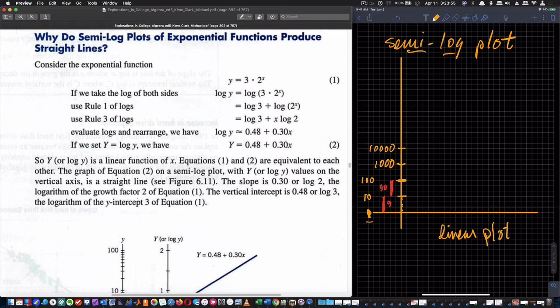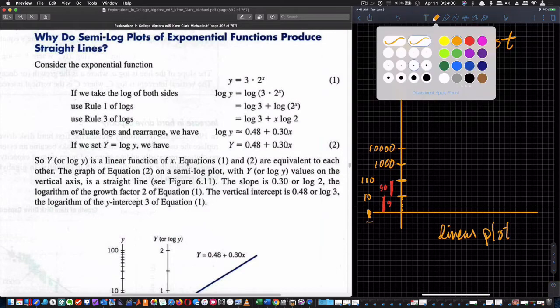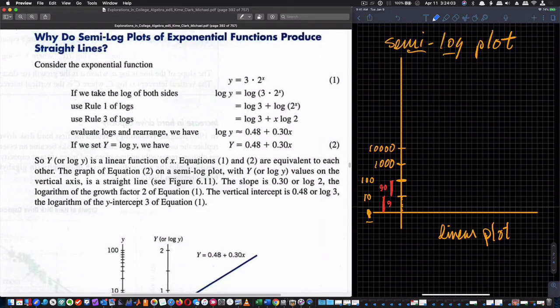And really what I'm plotting is the following. I'm plotting the exponent on 10. This horizontal at this mark is the exponent 0, which results in 10 to the 0 is 1. This is exponent 1. 10 to the 1 is 10. This is 2 because 10 squared is 100. This is 3. Why? Because this is 10 cubed. This is 4 because this is 10 to the 4th. So I'm actually plotting the exponents on this axis and making them equally distant from each other.